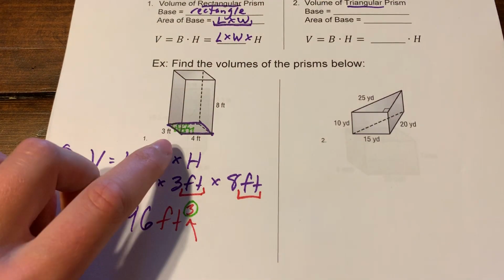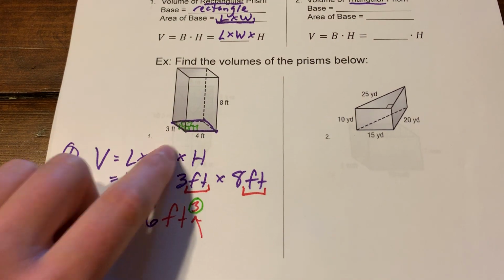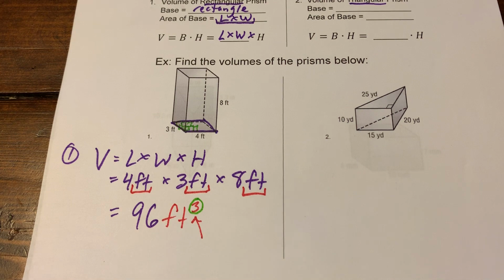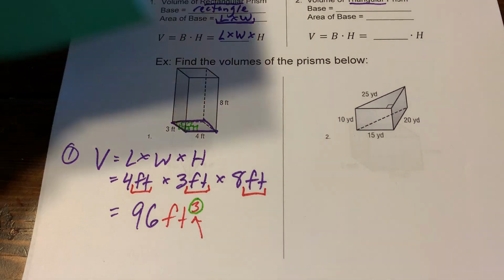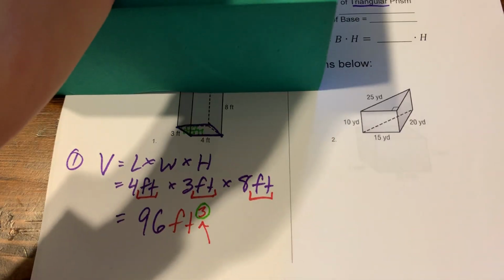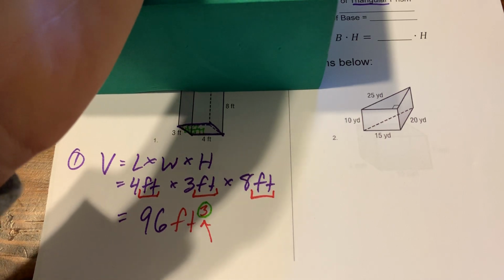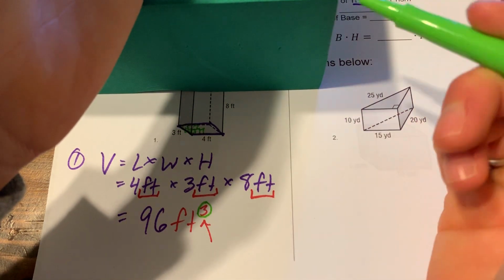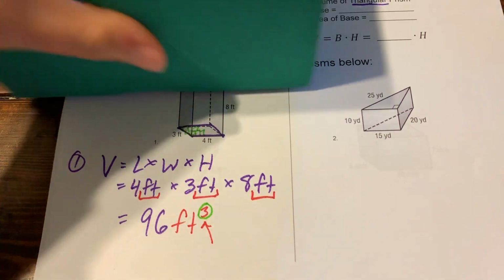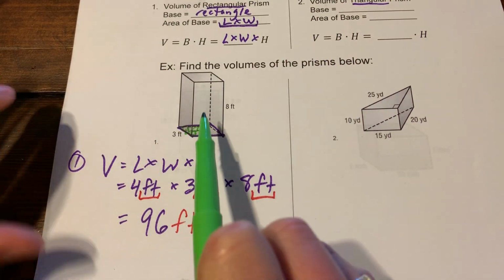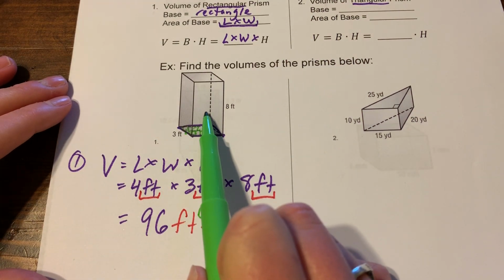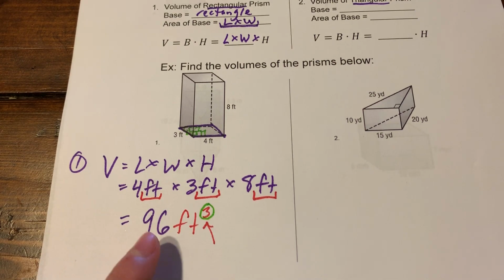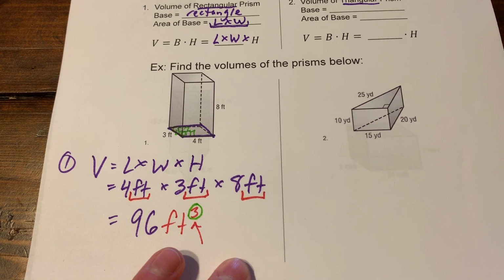But pretend I'm drawing little three-dimensional cubes. So that's what it means, if we had a cube, and this is almost like a cube. If I cut this down in half, I think it would probably be a cube. So if this were 1 foot by 1 foot by 1 foot, that would be a cube. And I'm saying how many times that will fit inside of this bigger rectangular prism. And it turns out that 96 of them can fit in. Let's take a look at the triangular prism.